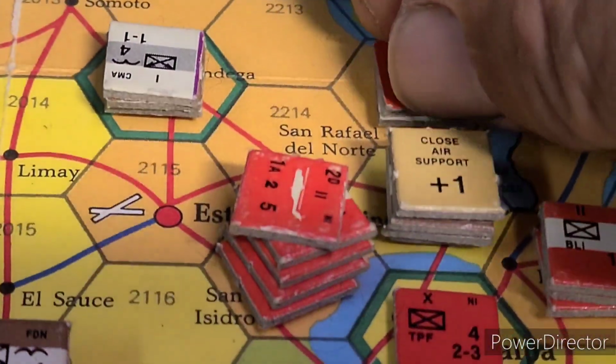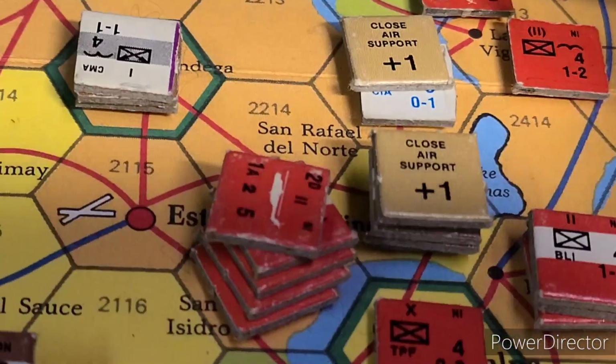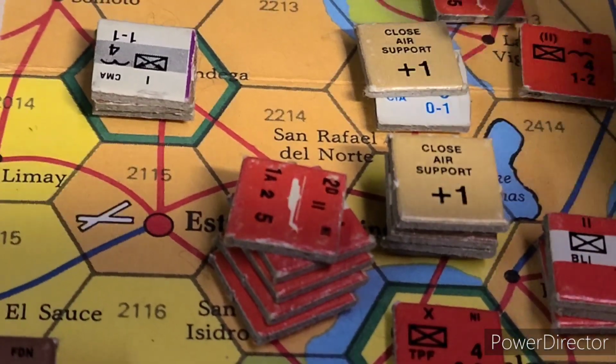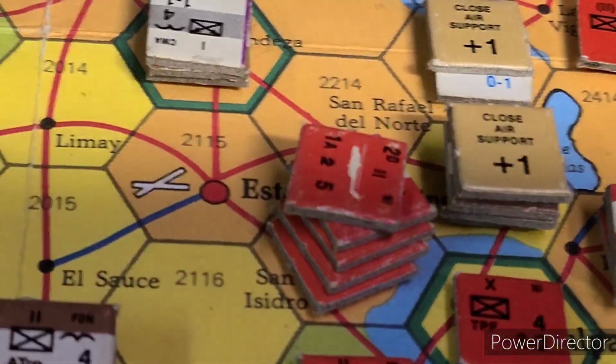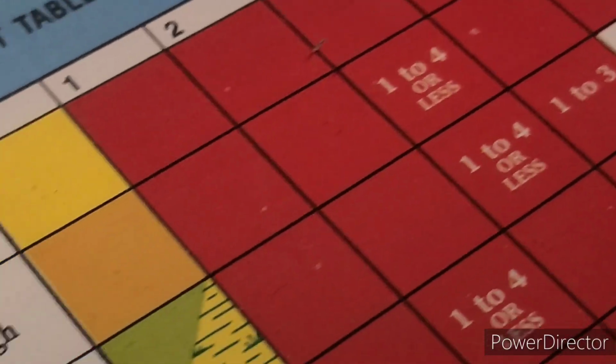All right, this is the combat he wants to go to first, so let's do that. It's not really a good attack. Let's make sure we got everything right here. It's a 1-to-1 attack in the rough. Let's make sure our terrain is good. Okay, we're in the rough, no city. So we'll do this attack first. Initial 1-to-1 in the rough. There you go.